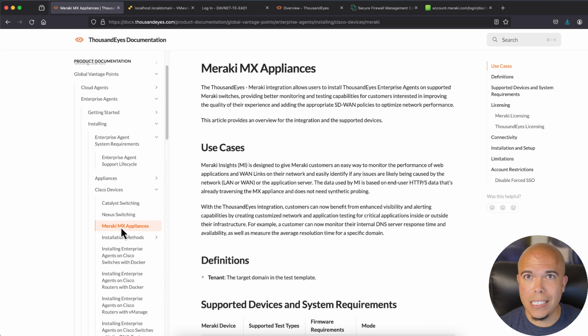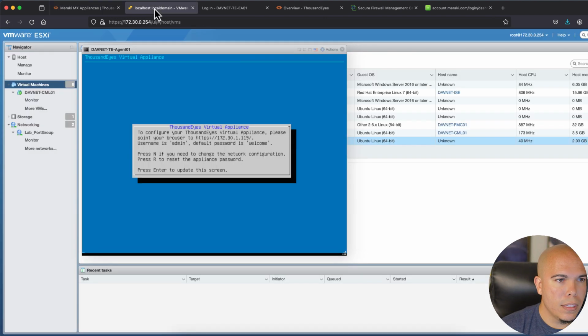The installation was easy for VMware, grabbing the OVA, installing it, making sure I have the adequate space and memory, taking the token from ThousandEyes and making sure that the agent can talk to the dashboard in ThousandEyes. That's really it. It was very simple. I have it here up and running in VMware. It was connected to DHCP, grabbed an IP address, and that was it.